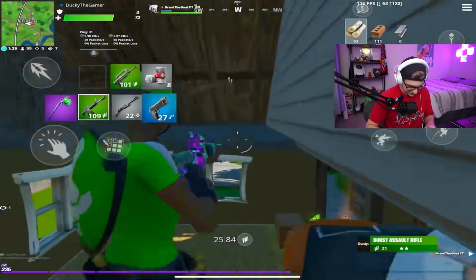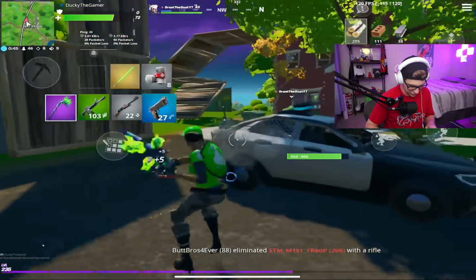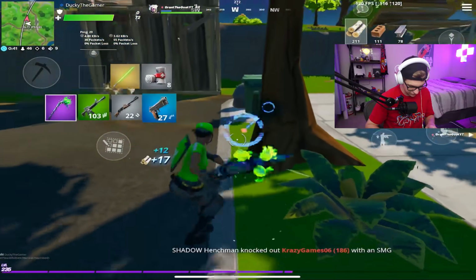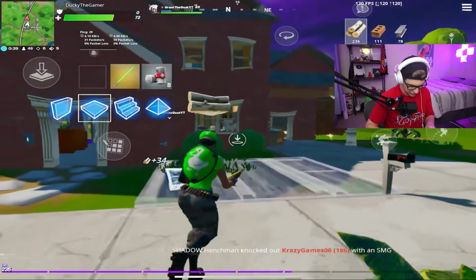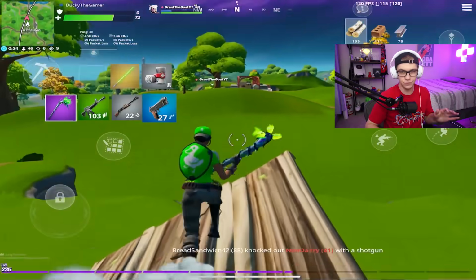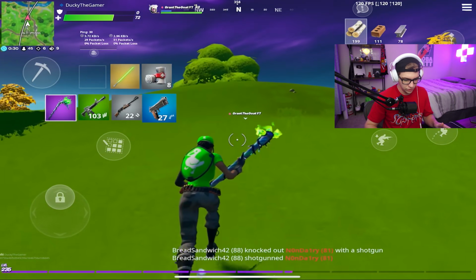Whoa. Wait, there's more people. That was bad. I want the editor to instant replay that frame drop right there inside the house I was fighting. Oh my God, the frame drop. What was that? That was pretty bad. It just froze. But once again, the game right now is running horribly. Everyone's lagging, everyone's complaining about frame drops or frame issues. So I don't really know if a cooling pad will help that.